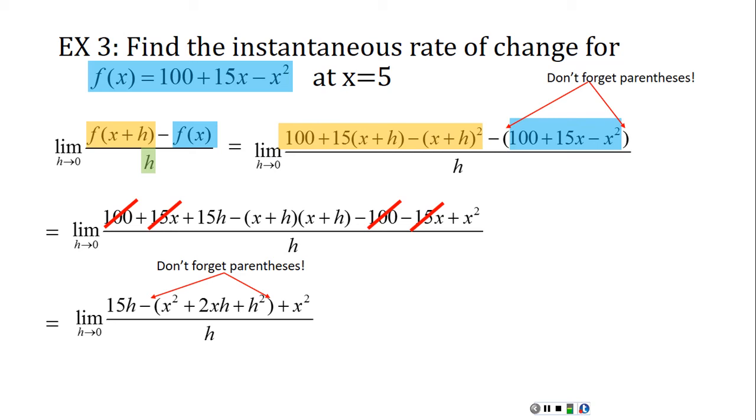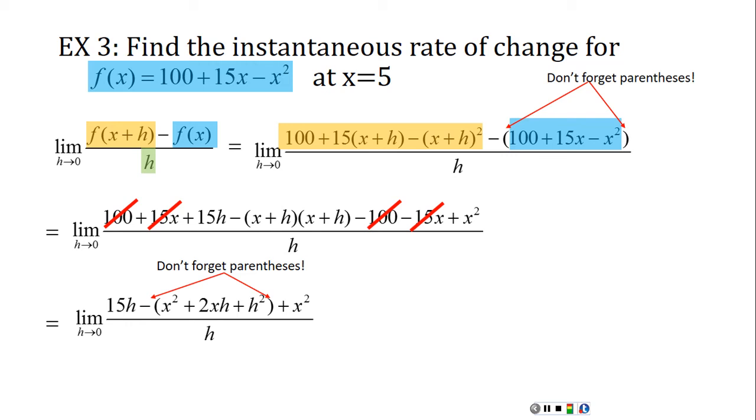So my next step, I still can't plug in h equals 0. So notice this. Until I plug in 0 for h, I've not taken the limit yet, have I? So here I could not plug in h is 0. Couldn't take the limit yet. So I have to write that I'm still taking the limit as h goes to 0. Couldn't do it here either. So I still have to write, I'm taking the limit as h goes to 0. I haven't done it yet. As soon as I actually can plug 0 in, I don't have to write that anymore. Okay? But I can't do it yet.